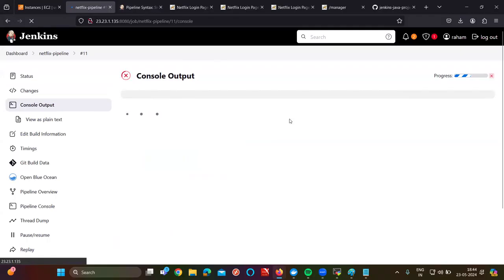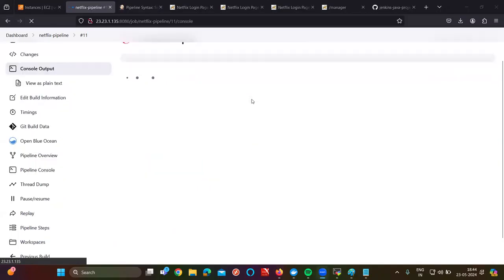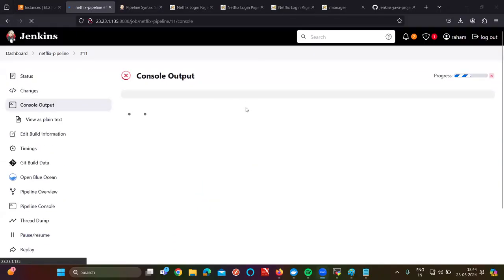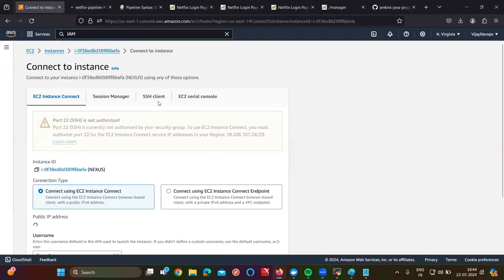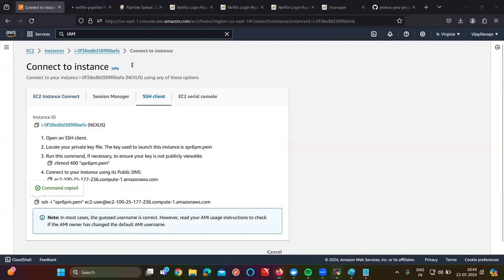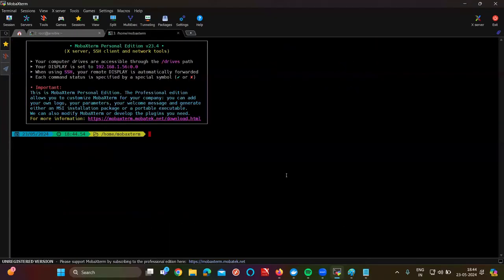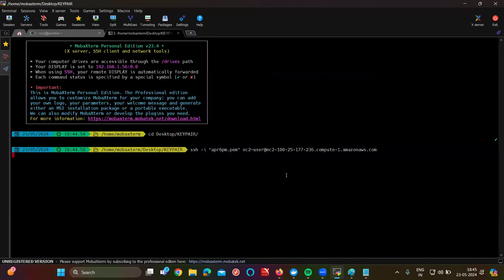So guys, this is absolutely going to fail. I know. I'll tell you the reason why it is going to fail. The failure is going to be on the Nexus server only. Which server? I'll tell you why. Because Nexus is also a service. So I stopped the Nexus server or not, sir? Have I stopped the Nexus server or not? If I stop the Nexus server, what will happen? The service of Nexus is also going to be stopped. If Nexus stops the service, how will the artifact upload? If the artifact will not upload, how will the deployment happen, sir? Is it going to fail or not, sir?